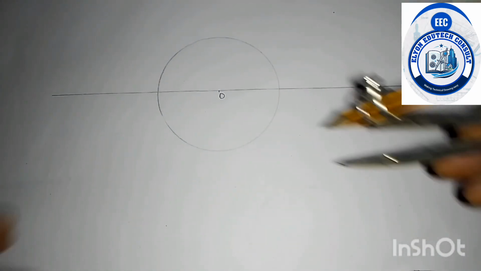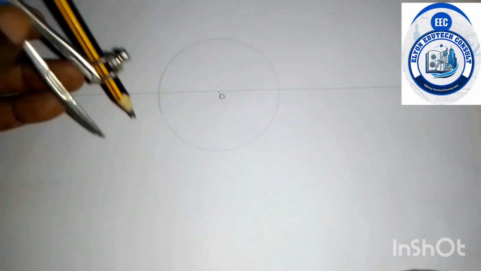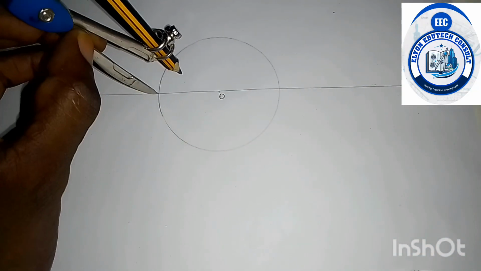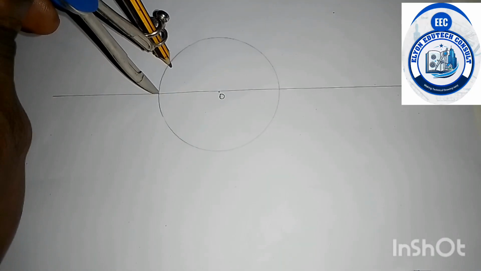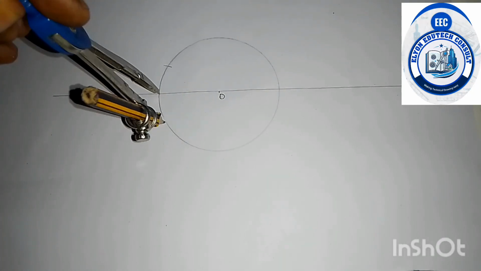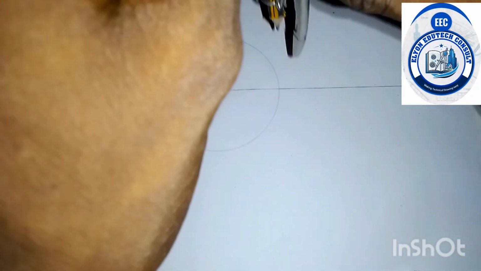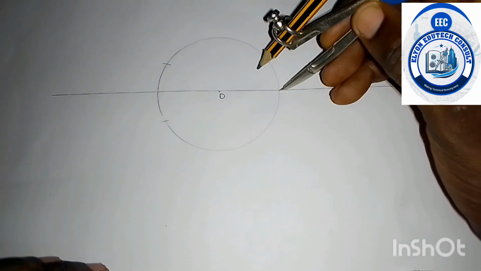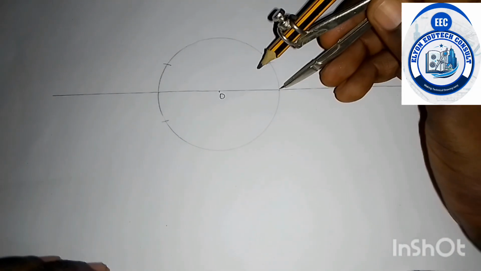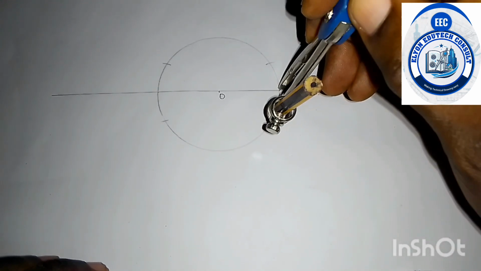So what I'm going to do now, with this 17.5, your compass has to be tightened properly, to avoid the shaking of the compass. So I will needle on this point now. Strike the circumference of the circle at both sides, that is up and down this way. Then with the same compass length, do not let it shift, place it at this other point here, and strike this way, up and down. So I will strike down as well this way.